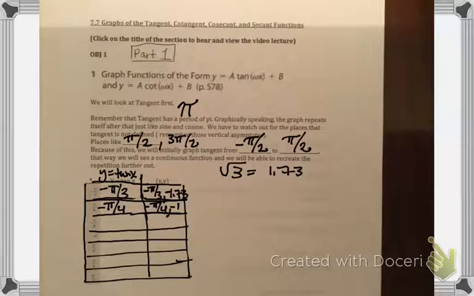Tangent at negative pi over 6. Now remember, tangent at pi over 6, or 30 degrees, is going to be radical 3 over 3, and radical 3 over 3 is equivalent to 0.577. So this becomes negative pi over 6, comma, negative 0.577. I'm sorry, these boxes are small. I'll make those bigger next time. Tangent at 0, we're finally at the origin. Tangent at 0 is actually 0. So this becomes 0, comma, 0.